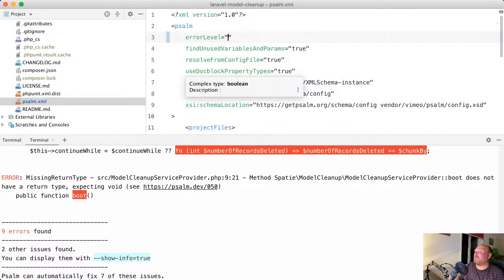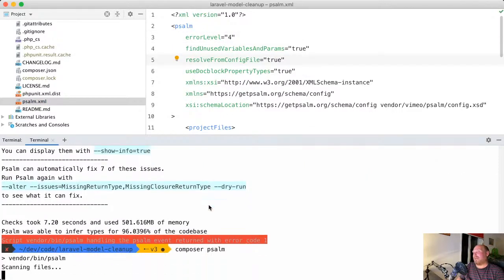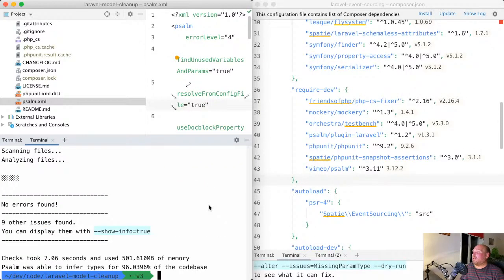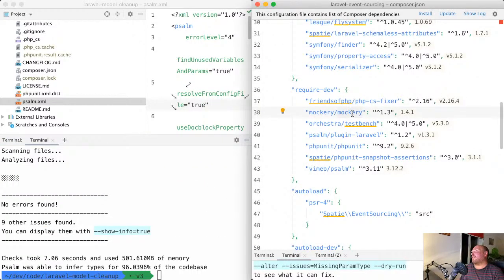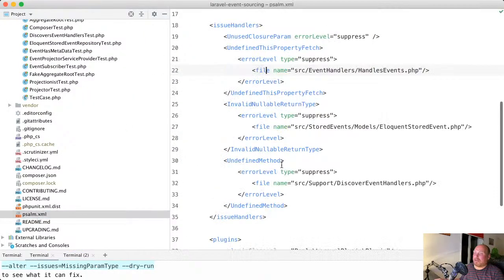You know, I'm going to put error level 4 back here because that's the default that we use for our packages. Okay, so this was kind of short. Let me just show you in the other package, event sourcing, one example of a Psalm exception.